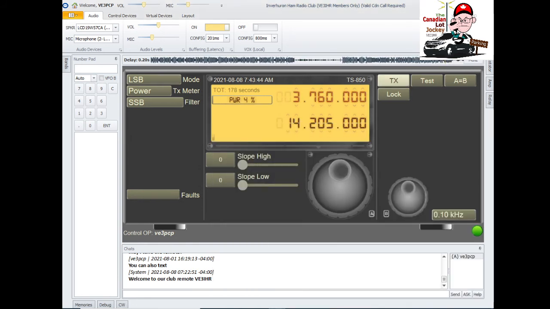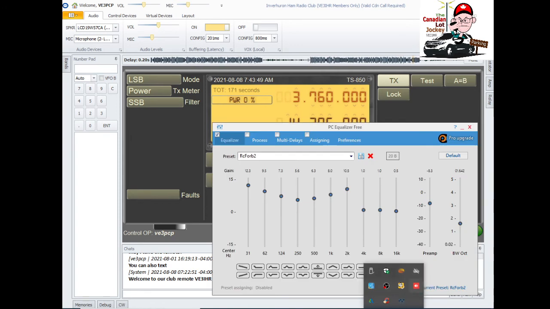Yeah, okay, very good. It'd be interesting to see how it sounds on the phone, because this equalizer will work on any connectivity between the PC and the radio. Because the server is actually outputting the audio into the radio, anything that comes through the server should be shaped by the equalizer, if I'm explaining that. I'm sure you understand. So I'll finish this transmission, then I'll have to close my window down here, and then I'll access it through my cell phone, and we can do a quick comparison.